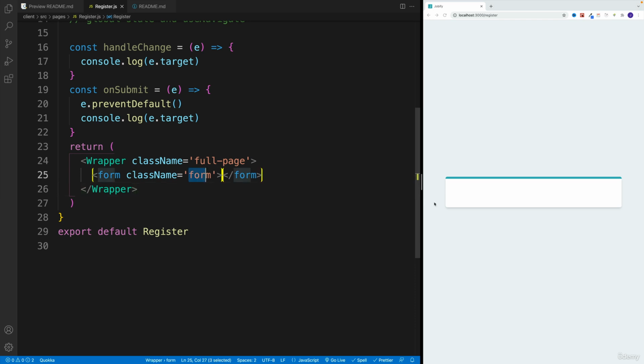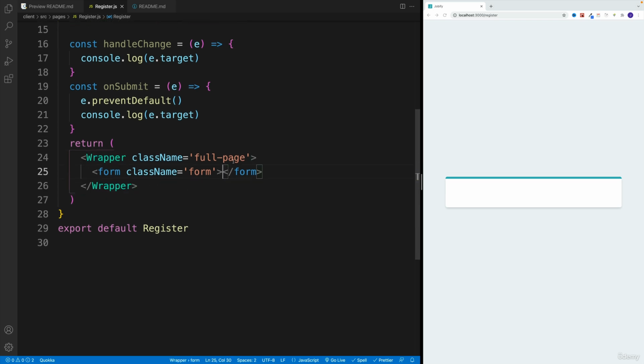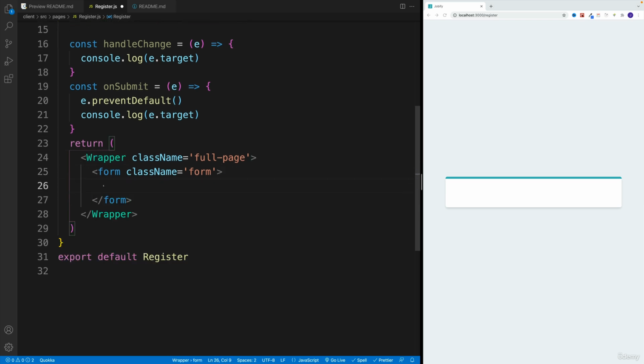So if I save here, notice I have a form right away. And that's the case because forms I use in pretty much every project. So it just kind of makes sense that I have all of them already sitting in the global styles. Now, if there's something specific I want to change, then of course I use my wrapper to target it. Hopefully that makes sense.